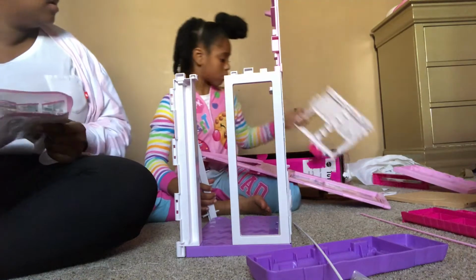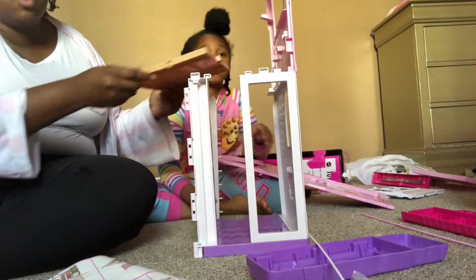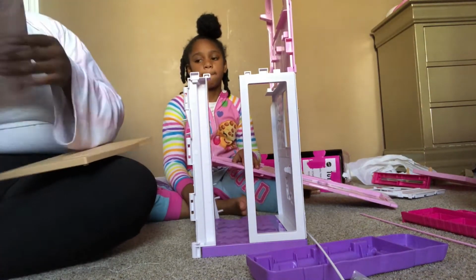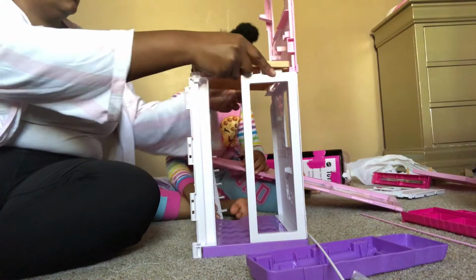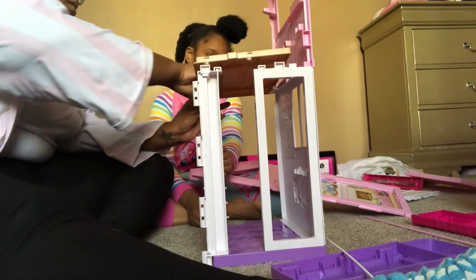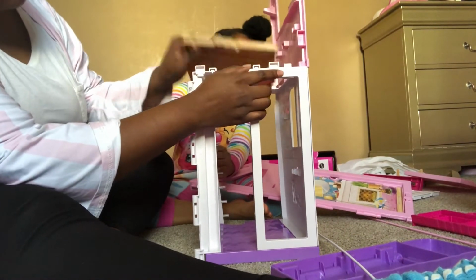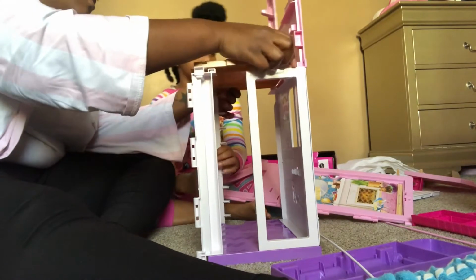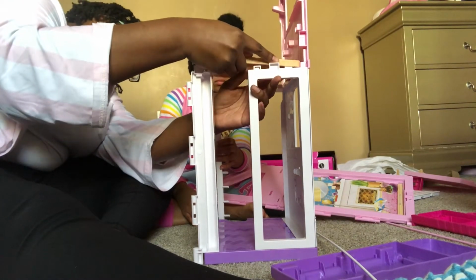five. We need the brown floor. This part is going to go down. Okay. Yeah, like that. Okay, we gotta make sure all the square pieces are in. This is not easy.